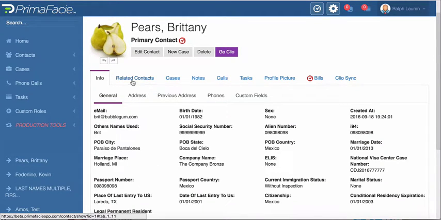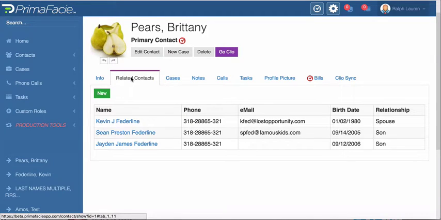So the other thing that we've done differently is we handle subcontacts differently. So the question is, I have another contact and I want to use that contact to populate my forms. How do I do it? Well, you would go to the contact page here, and this is a beta version, but tomorrow you'll see the button that says link existing contact, and it'll allow you to connect an existing contact to Brittany Spears here. And then in any case you create for Brittany Spears, you can select those people. Or you can create a new contact here as well.